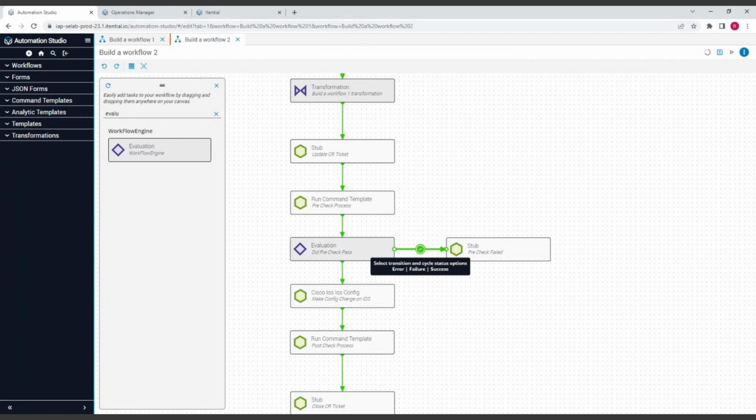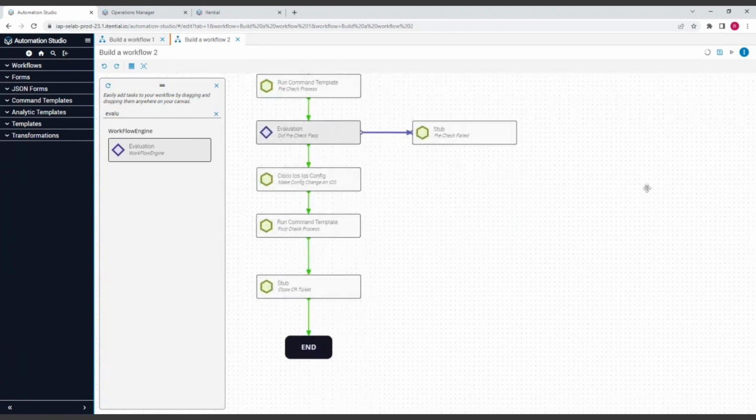So I can do a hotkey here. I can change it to failure, or if I want to right click, I can also change it to failure here. You can also trap for an error. An error means the task had some sort of error. It's different from failure, but there was an error in executing that. Maybe you didn't have enough information or something like that. In this case, we're just testing for the pass fail.